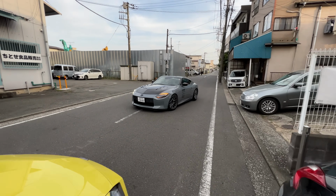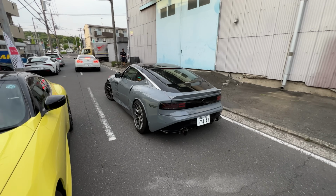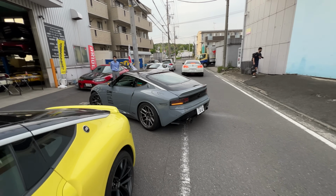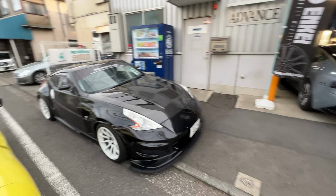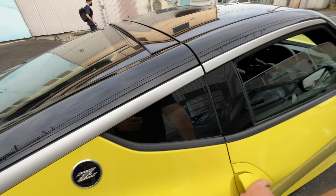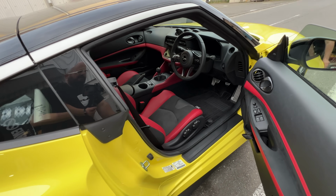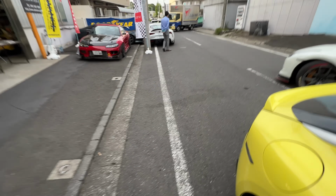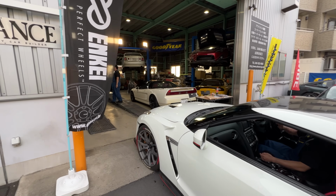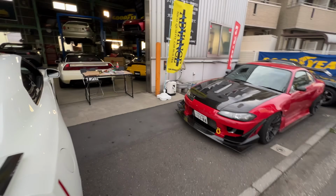It's finished in that really nice flat gray that Nissan does. Again, NK wheels. Full black interior, so it's a version S here in Japan, not the ST like we have here. If you look at this car, what really instantly jumps out at you is the red trim on the seats and the calipers, so it's not even the proto edition, and I just think it really does not match that yellow.